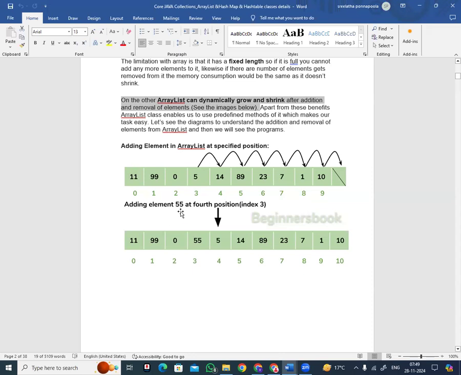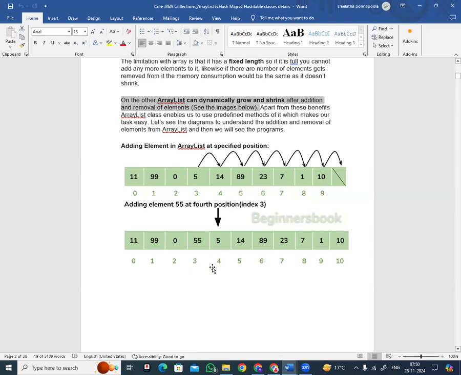So, adding element 55 at the fourth position. For example, after inserting some 10 elements in the ArrayList, if we want to insert a new element at a certain position, here in this example they are trying to add the integer 55 at the fourth position.